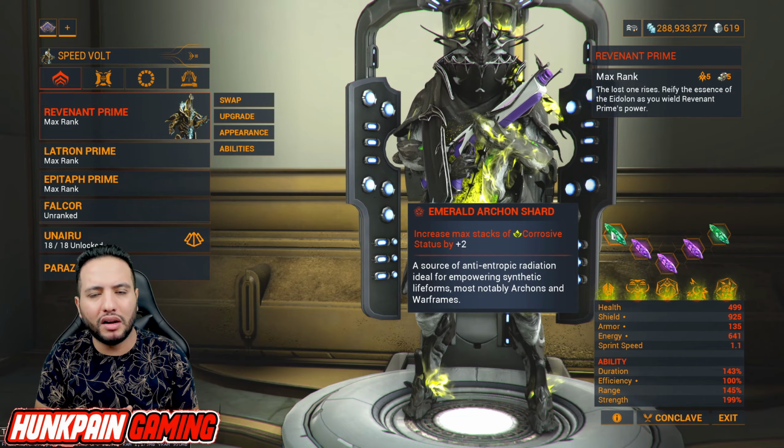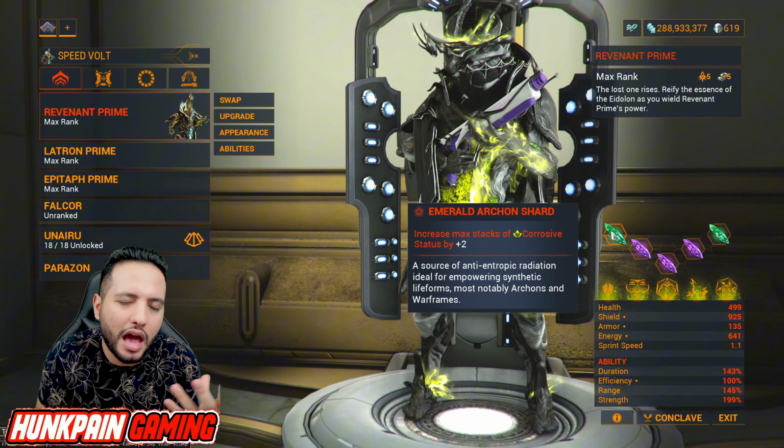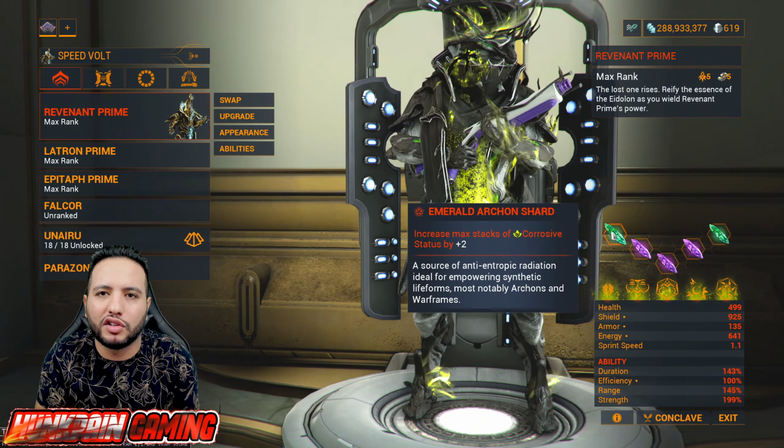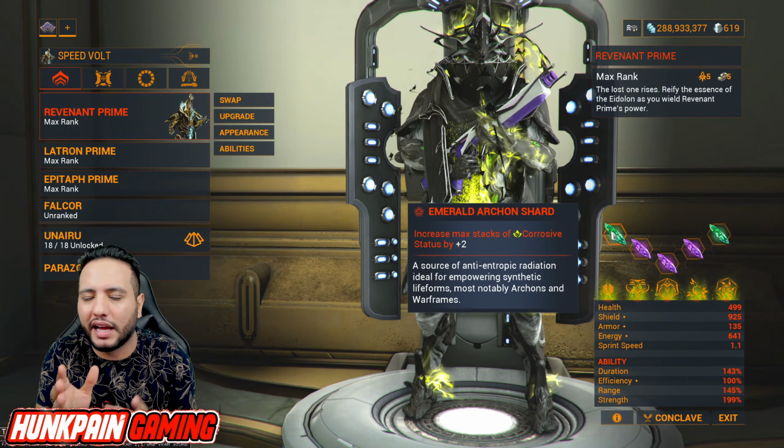And don't tell me about it, because I see a lot of channels talking about 1 Tau Forged Emerald Archon shard. Yeah, okay, you get almost armor stripping, about 99 or 98%, but I love to see them red crit, red HP, and totally armor stripped.